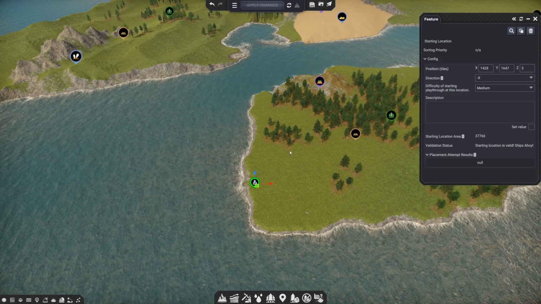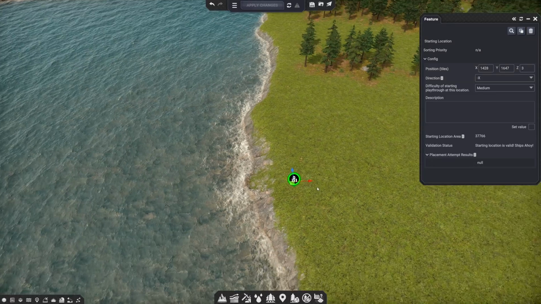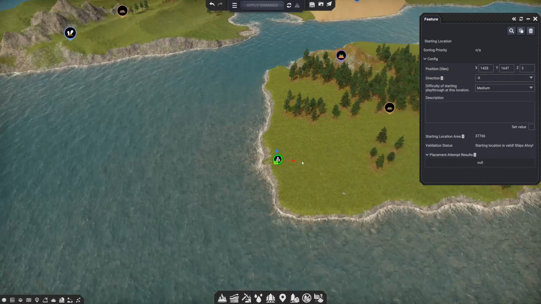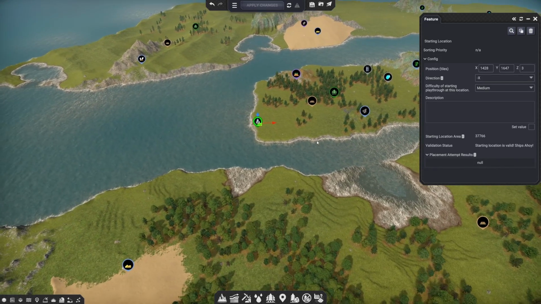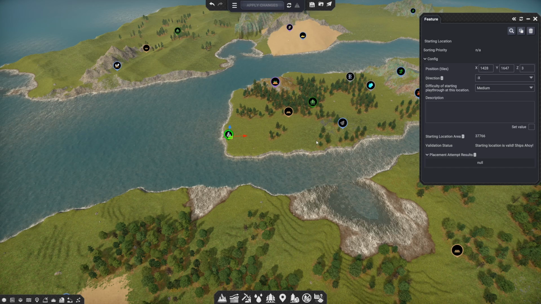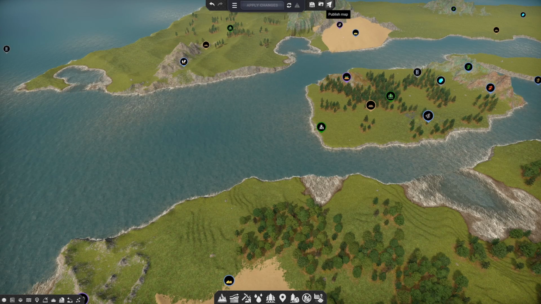By the way, another important thing with the starting location, remember I said that the red one is your x-axis, your blue one is your y-axis. Now in this case, obviously I want the shipyard to be built here, right? Because this is where the ocean access is. So that means this is basically minus x. So this is why over here in terms of direction, I've put minus x and not plus x. So make sure that you check this, but it's also a great feature to be able to choose where you want the things to be built. And then you're probably at that point where you can start publishing.